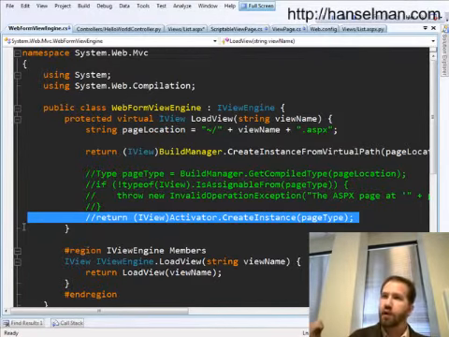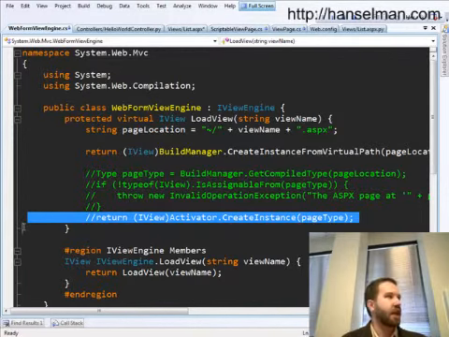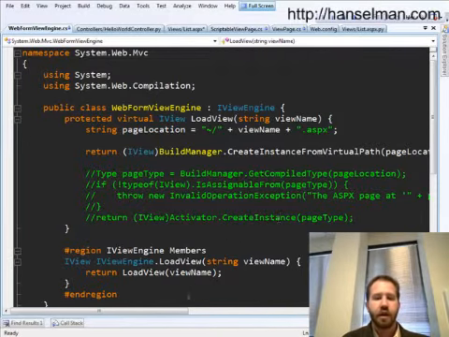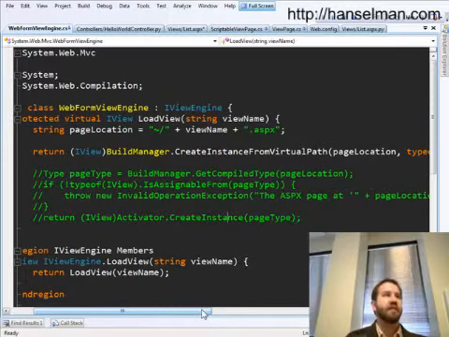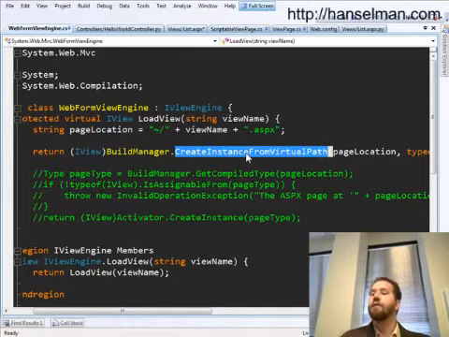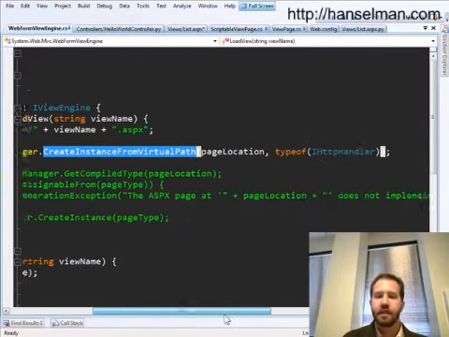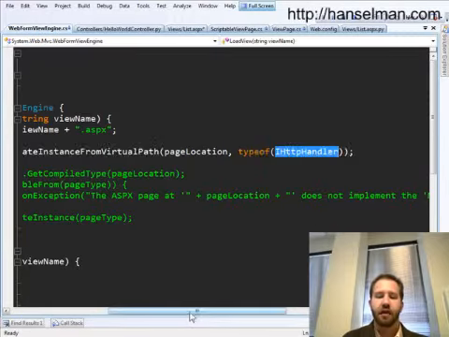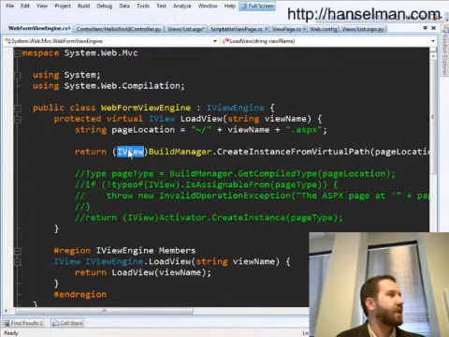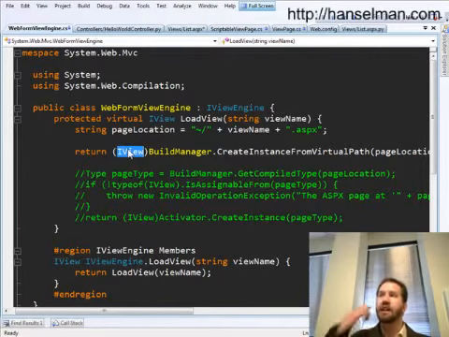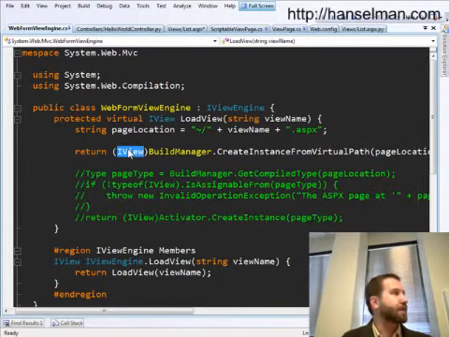But remember before, when we were talking about activating URLs from system.types, now we can't do that. I can't take a system.type and get a dynamic instance. That's not going to work. But it turns out that because he plugged his stuff into that ASP.NET lifecycle, I could use createInstance from virtual path, tell it that I'll take anything that's an IHTTP handler, which is a little cheesy, and get back an iView, because in this particular instance, my list.aspx is an iView. Everything works because he plugged into that lifecycle. So we've made an IronPython view that plugs into the ASP.NET world.